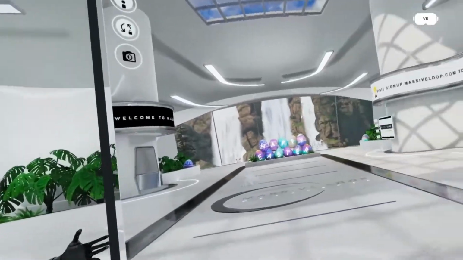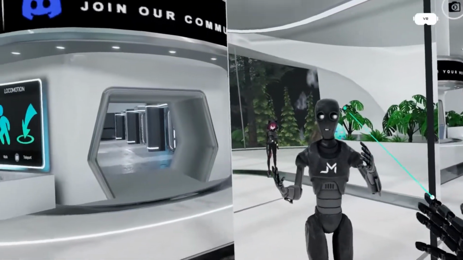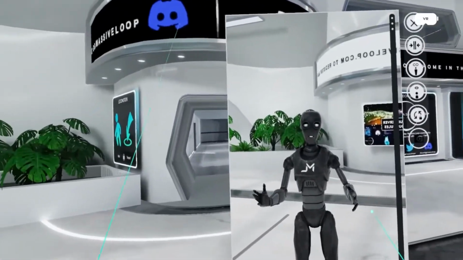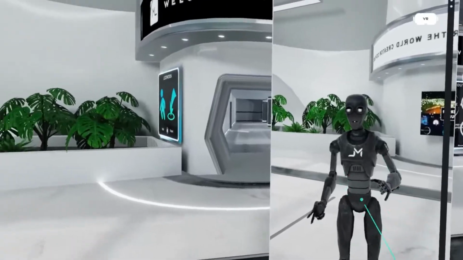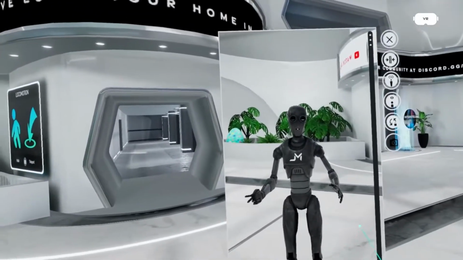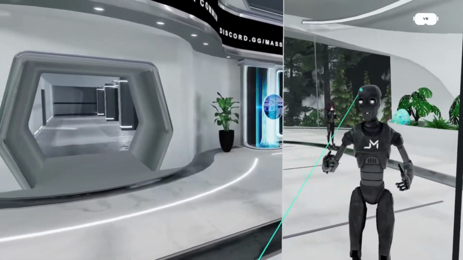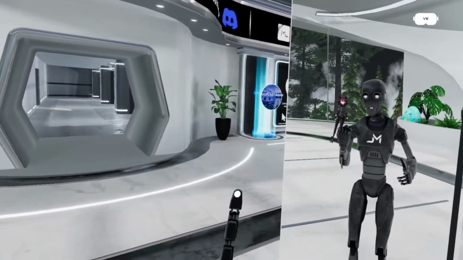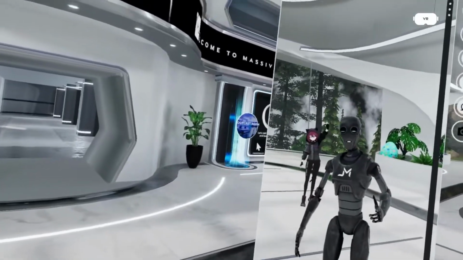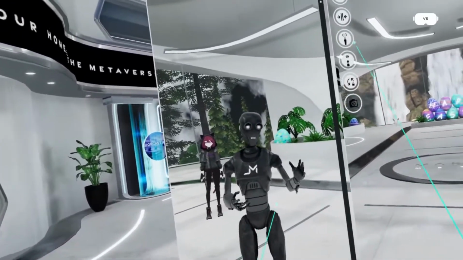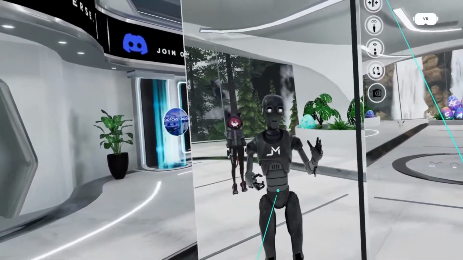We have a full room for the mirror, but you can pull up a mirror at any point if you want to see your avatar and check things out, and you're able to push and pull this mirror to any point. We've got Brandon right here. He's one of our developers joining us today. You can pull this up at any time. This is a fun feature that we're really proud of.